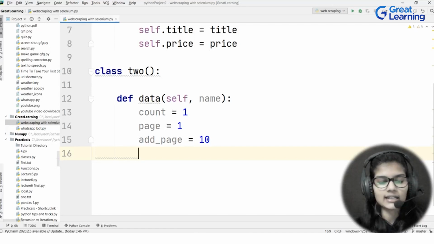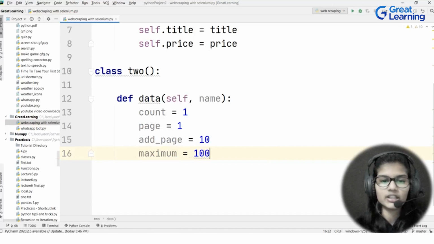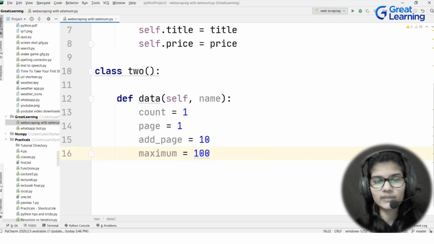Right. And now I'll be using my next variable, that is maximum, and that would be 100. So this maximum is a variable which will store how many total maximum retrieves you could do at one particular time. The final limit for that is 100, not more than that. Okay, right.